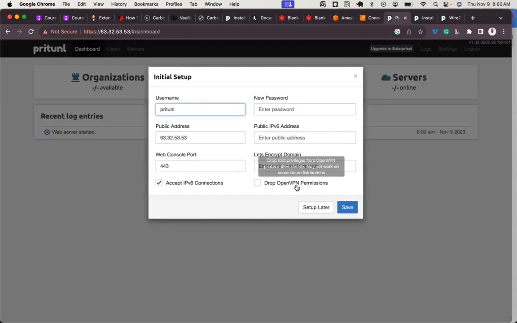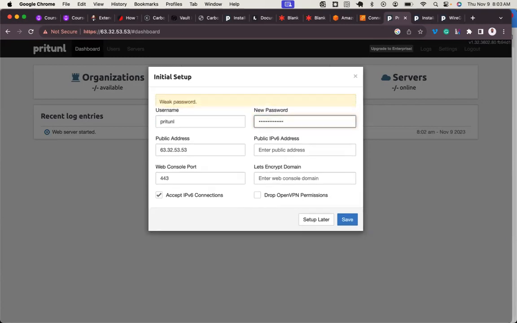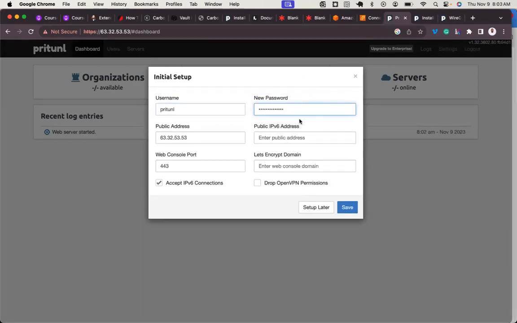So with this now, we are successfully signed into Pritunl. So at this stage, I can actually change the password of Pritunl. So here's the username pritunl, the public IP, the web console ports, TCP, and over here I can change the ports, the password. So I've given the password, then the public IPv6 address.